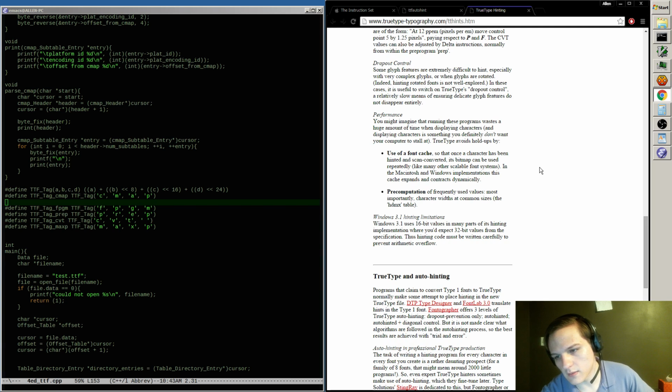My plan is just to, for a loaded TTF, rasterize the fonts once and keep that. Frequently used values, most importantly character widths at common sizes.